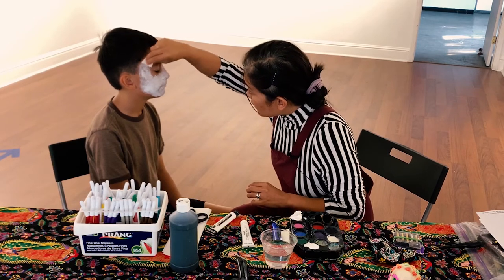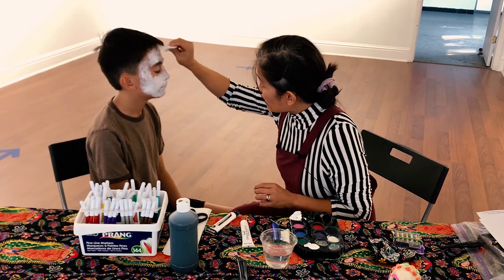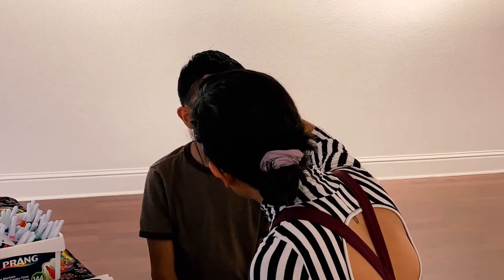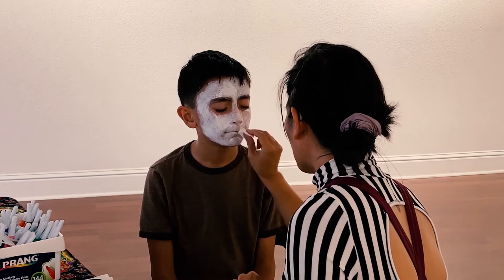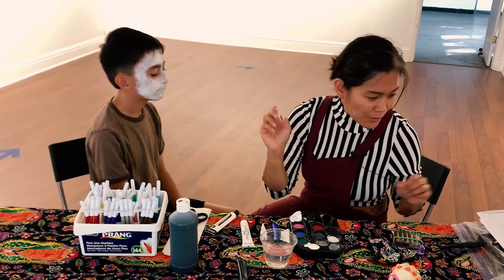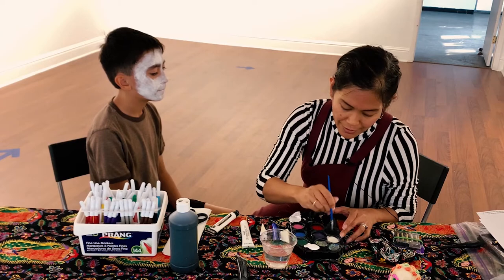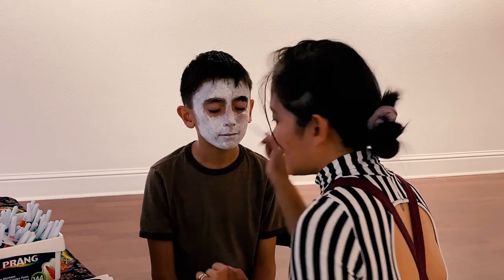As far as the arts for Dia de los Muertos, the skeleton — the Calavera or Calacas makeup — is one of the repeating motifs, and you'll see a lot of people dressed up with this skeleton makeup. Now we are going to go ahead and do the black around the eyes. This makeup is activated by water, so I took a brush, added water, and wet it. I am going to take this brush and paint — Ethan is my canvas for today.